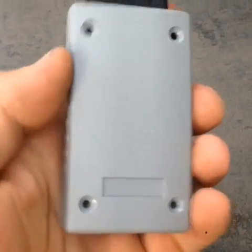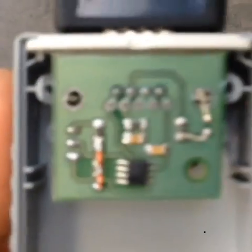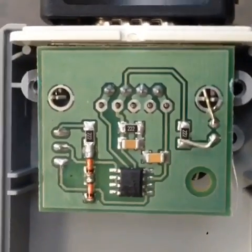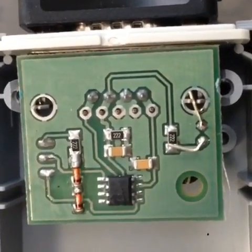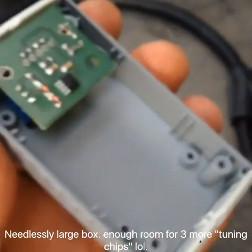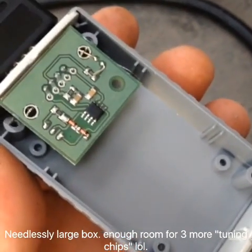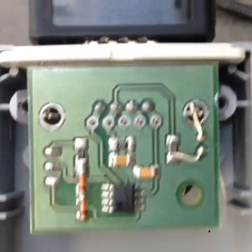open the box. It's just 4 screws holding the back down, and basically what it is, when you pop it off, that's what's inside. So as you can see, there's just 3 little resistors, all labelled 222, which, well, it's just basically a void of nothingness in the box. It's just 3, what I can see is 3 resistors.